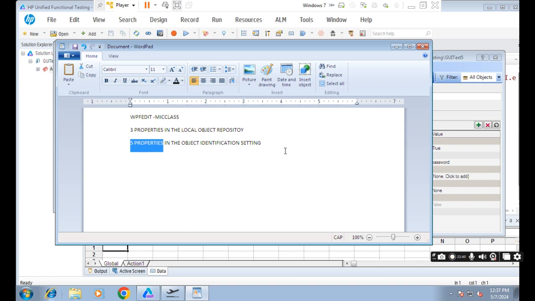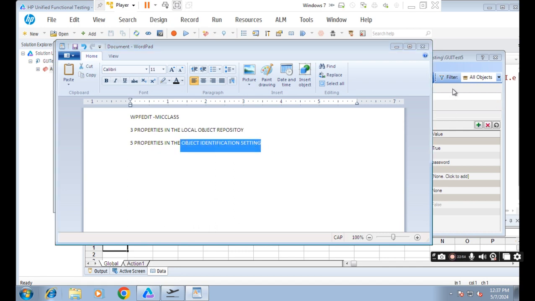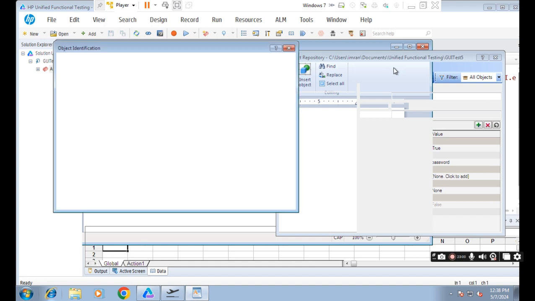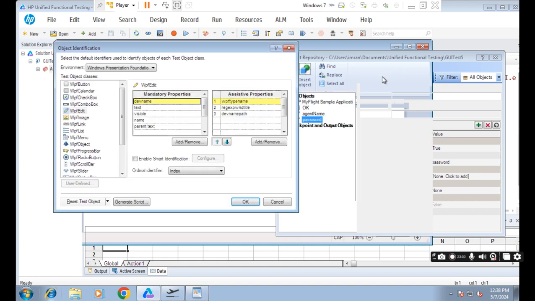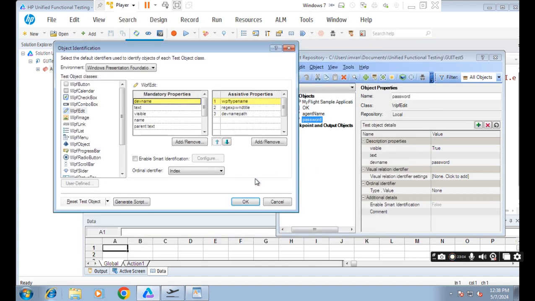Now if I run it in normal run mode, the script will just run, it will not update anything. But if I run in update run mode, the script will update the local object repository to match the object identification settings. So first I run the local normal run mode and the expectation is there will be no changes.